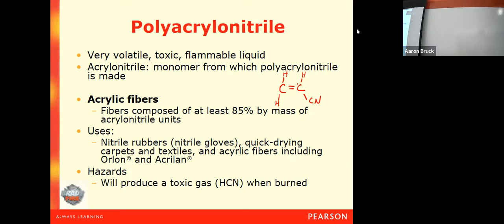So in the event that you spill something on yourself, the acrylonitrile fibers actually wick away a good bit of that so that it doesn't get absorbed and doesn't ruin your pants or your shirt. We also see these used in nitrile gloves, which have become very, very popular in the last 17 months. Those have polyacrylonitrile at their base. We also see it woven into other types of fabrics.